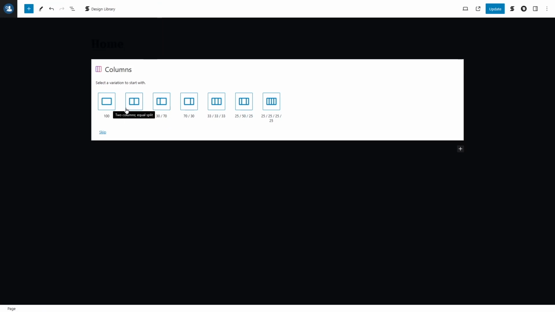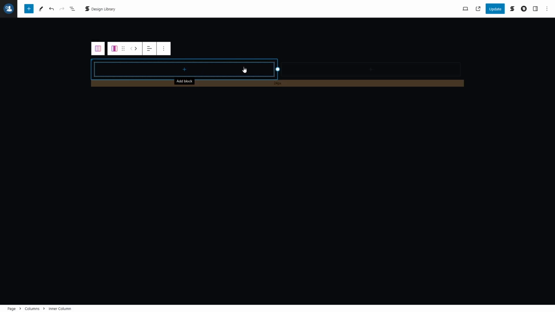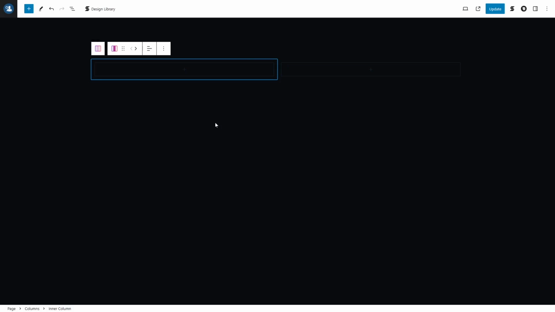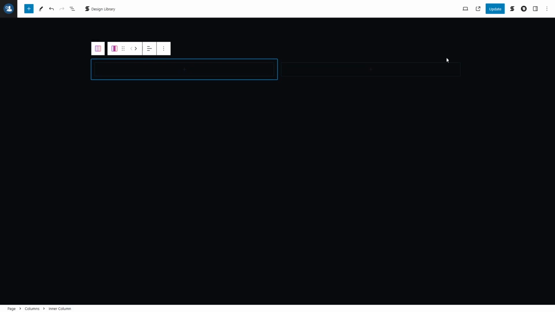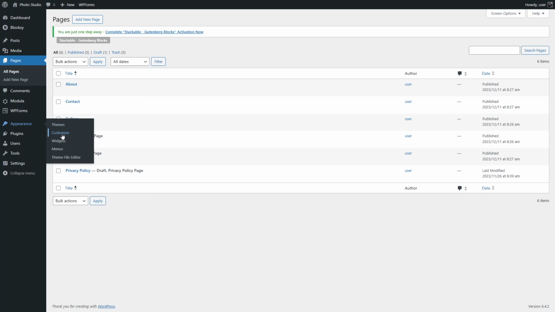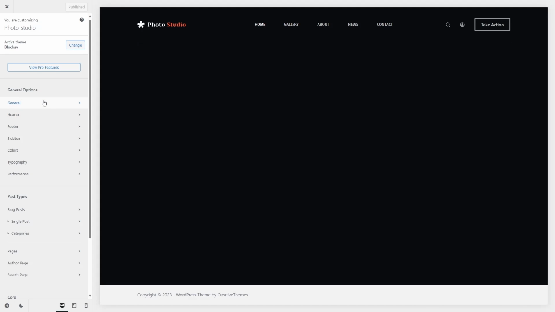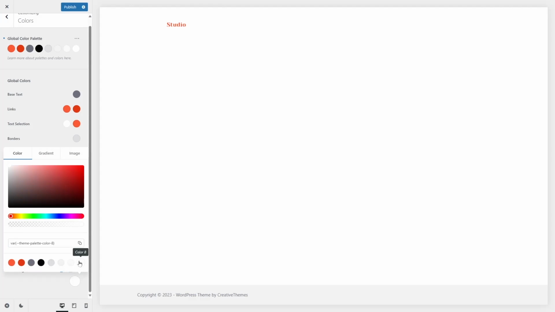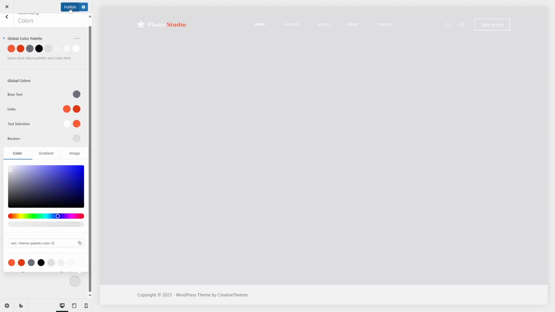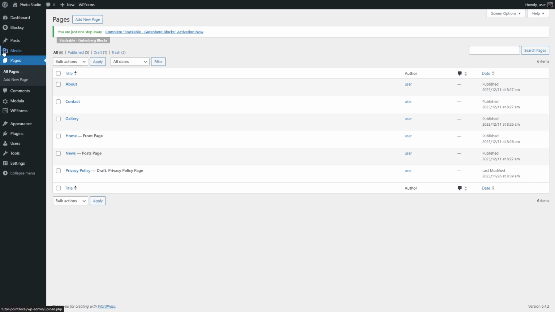Then you can select the width of this section. So we are going to select the 2 sections. So this is section 1 and this is section 2. And I think the dark background is causing a little problem because we cannot see these blocks properly. So let me temporarily disable the black background. Okay, we're going to click on update, and then we're going to go back to our website. From appearance, we're going to go to customize, and for colors, we're going to go here, and for the site background, let's select the white. Let's select this color 5, okay, just for now. Now let's go back to our website and let's edit it.